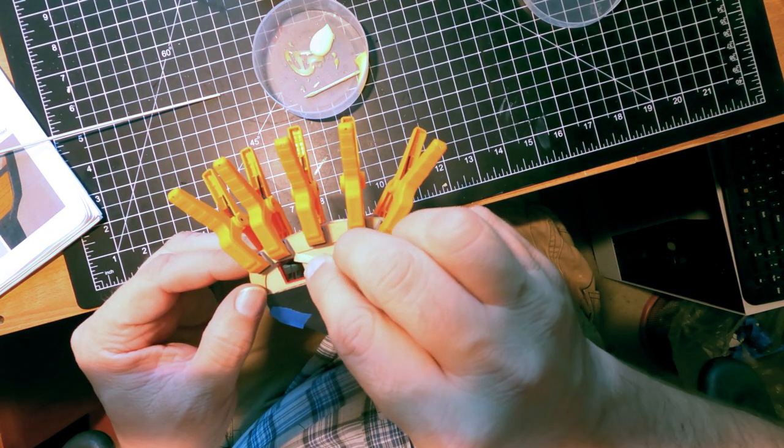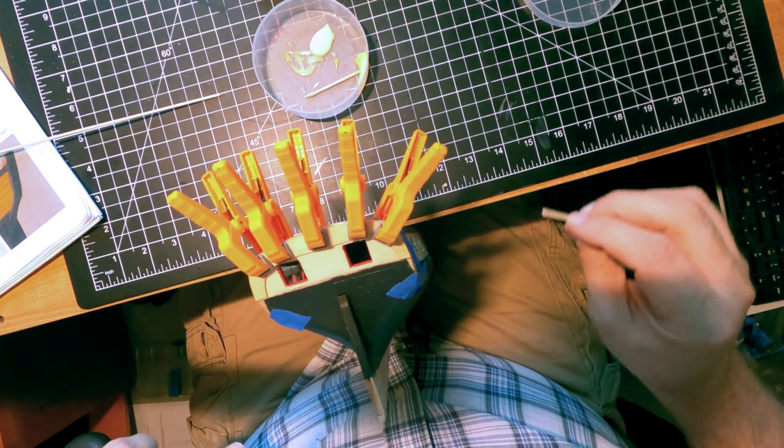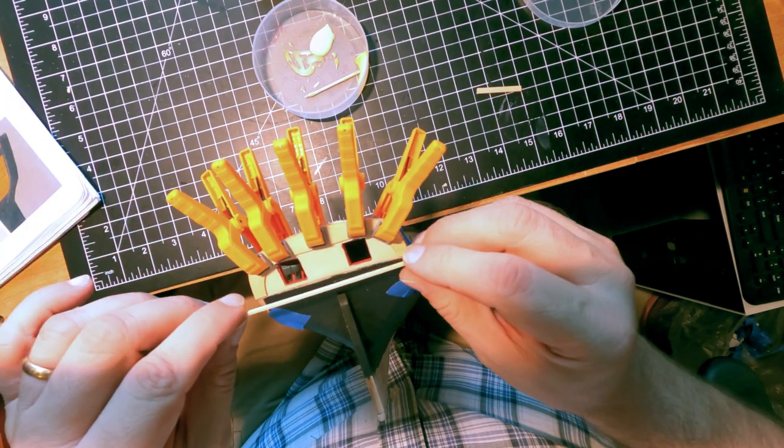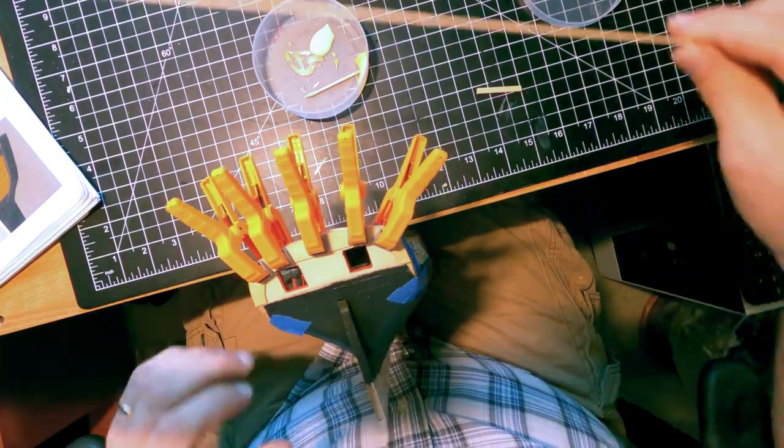I'm going to make sure I get this glue pretty well gone from here, because this piece will be stained, as well as the two pieces where it goes underneath. Looks good.